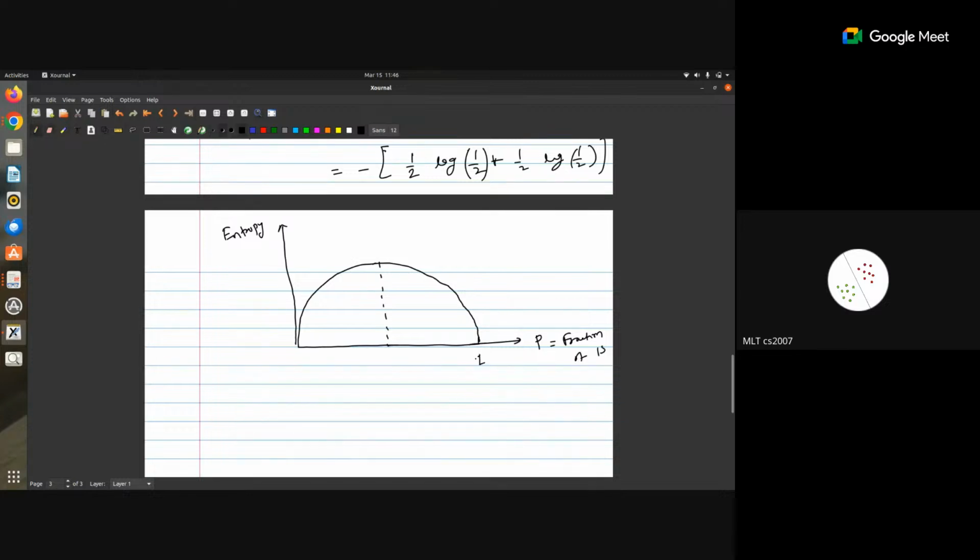So this is pure. If you have the fraction p equal to 1, then all the classes will be positive classes. If you have p equal to 0, then all the classes will be negative. So you can see that the entropy for a pure data set will be 0, and it will be maximum at 1 by 2. The in-between values can be taken, but the entropy decreases from half to 1, and it also decreases from half to 0. So this is a symmetric function, right? This is how you find out the entropy.